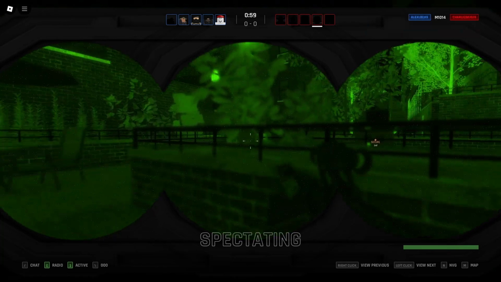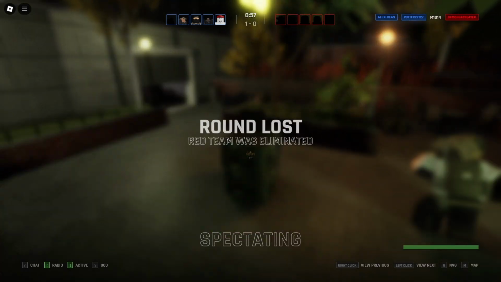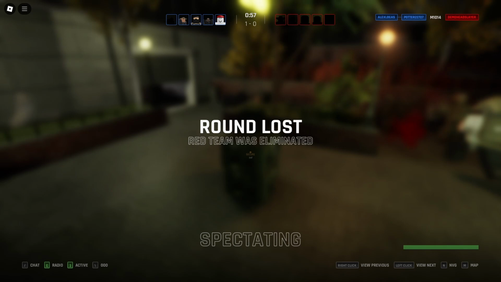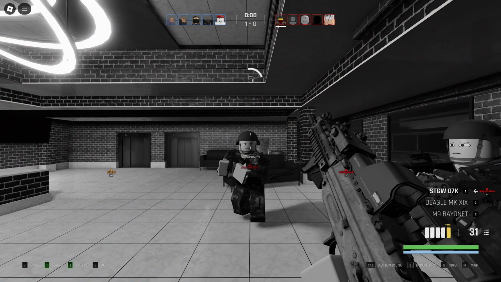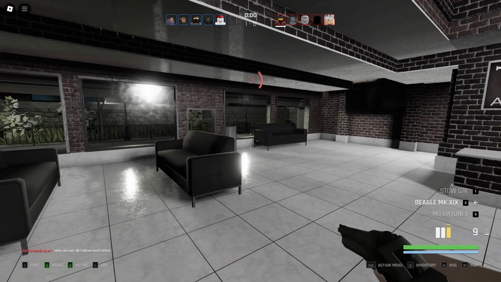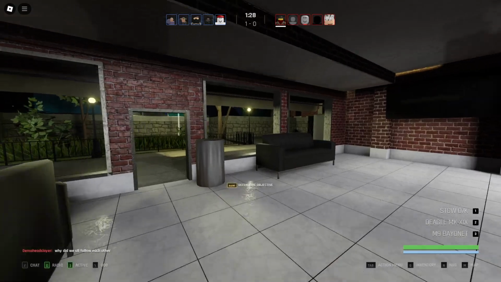I think I've already said it before, but I absolutely hate attacking on NYC. It's probably one of the worst objectives in the entire game, and that's really saying something because I played the original NYC, and I hope none of you know exactly what that is. I hope none of you have played the original NYC.